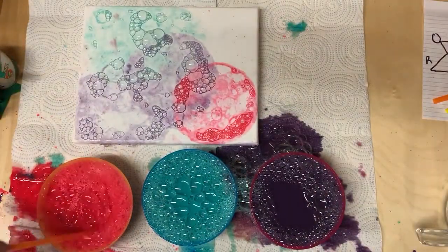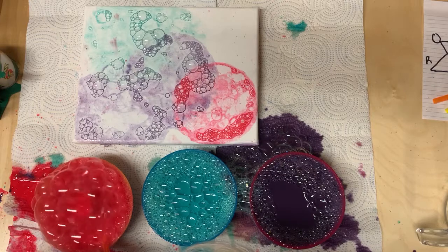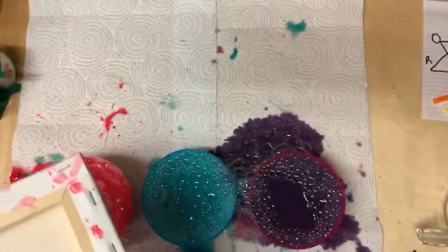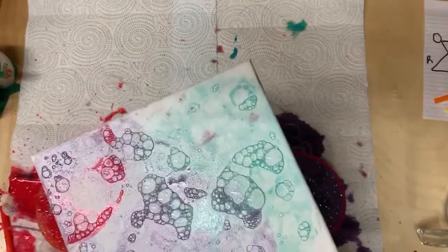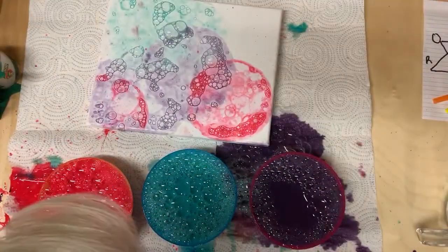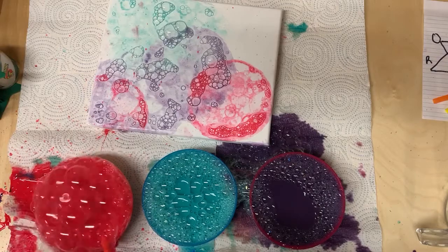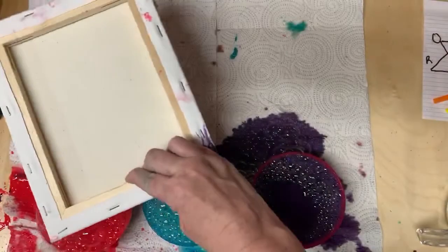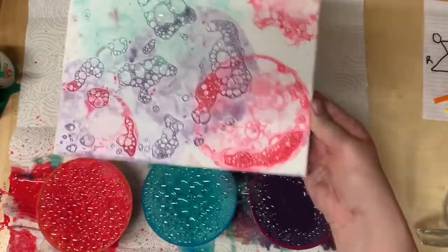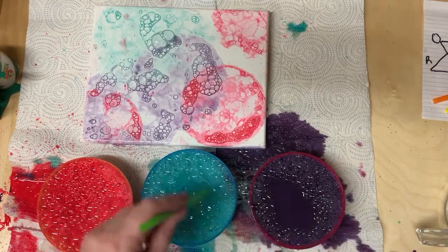Let me go back to the orange. And I'm going to put that right down in this corner. Yeah. Maybe I'll do another one over here. Look at that. See how it's starting to really become something that looks like a piece of art? Ooh, I almost put the paint side into my mouth. That would be yucky.